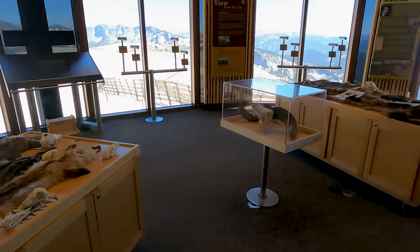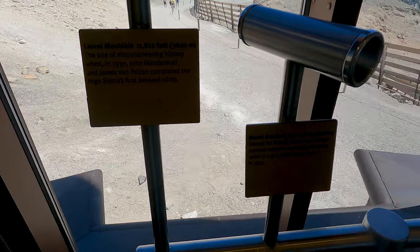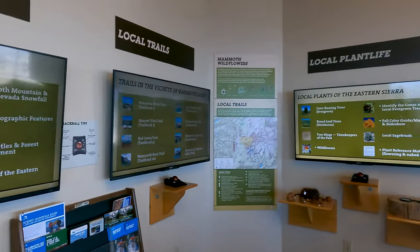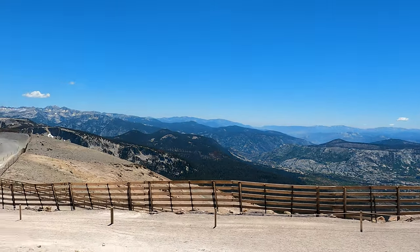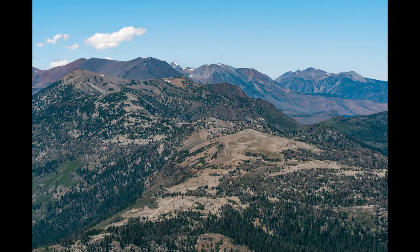Just so you know, at the very top, there is a little place to eat, grab some coffee. There's a museum where you can even look at what peaks are nearby, learn about the rocks. I primarily focused on looking at that and then exiting to find some compositions that I liked. If you come earlier in the day, maybe later in the day, it closes at like 4:45, so you can't come that late. But if you come in a day, for example, when there's a lot of clouds, you can get some amazing, amazing photos up there.